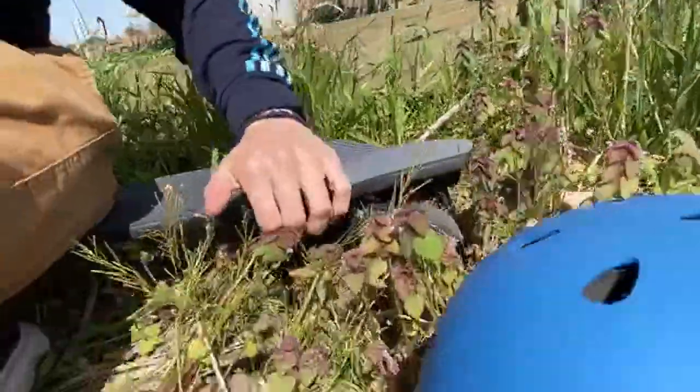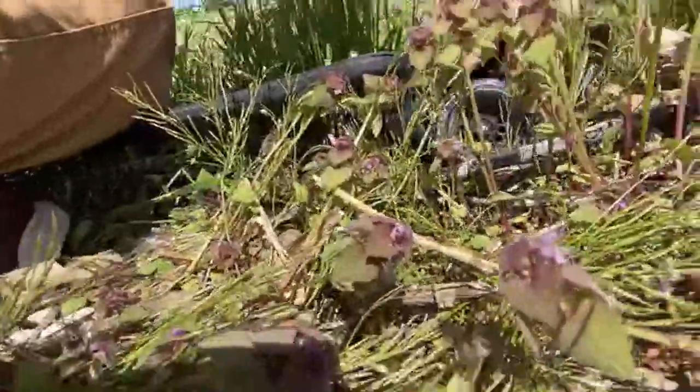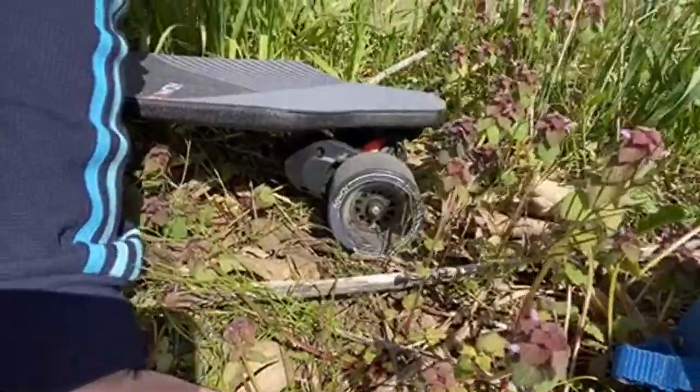And this is a belt-driven system. I don't know if you're going to be able to see necessarily. I can't even tell where I'm pointing. Nope. It is a belt-driven system. But a cool thing about the board is that you can change out the belt drive system to a hub motor system, literally just by swapping out the trucks. That's something I haven't seen in any other boards, and that's pretty cool. I'm not sure why you would want to switch between the two, but if you want to, that is there.